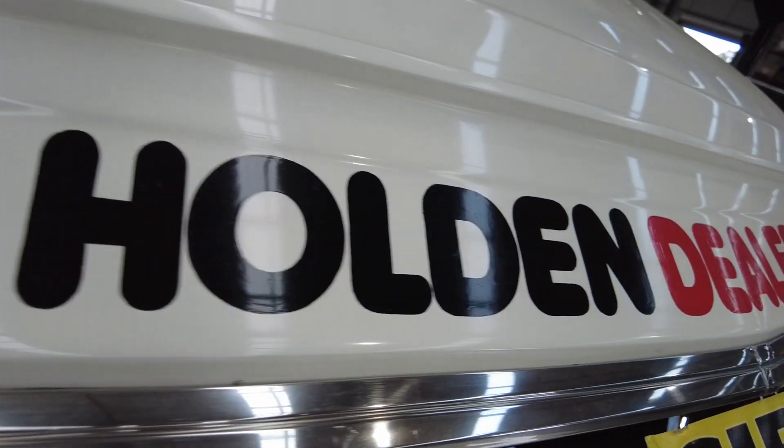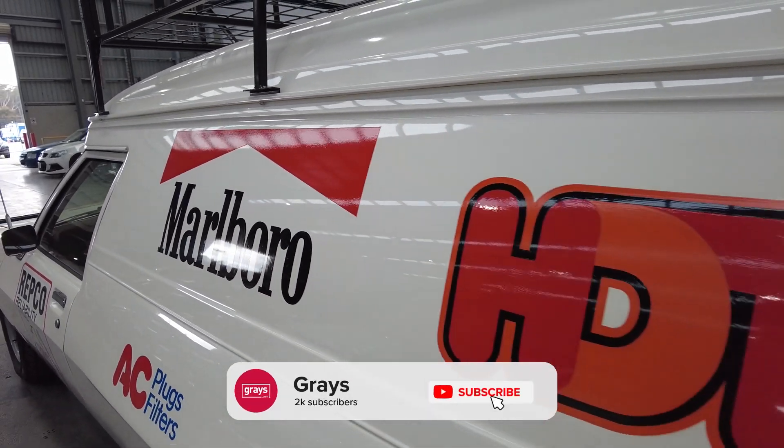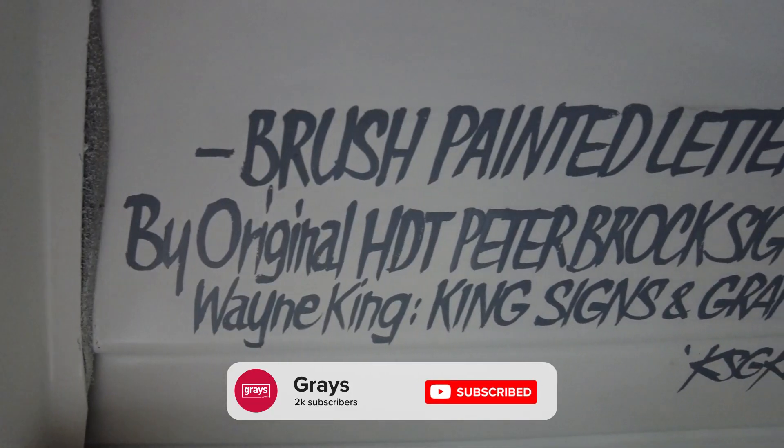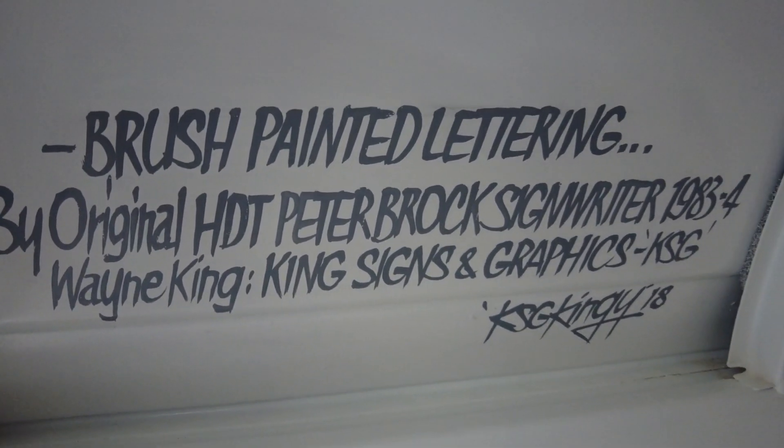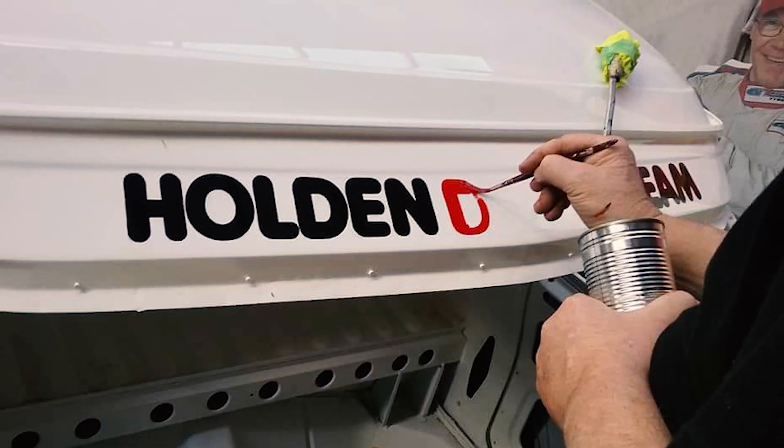The owner went through a huge expense and spent a lot of time restoring the rest of the vehicle using all genuine Holden parts — right through to the front end, the gearbox, the suspension, rubbers, you name it. He repainted the van in acrylic in the original white colour, and he even got Wayne King, who was very famous for painting all of Brock's race cars and rally cars, to redo all the sign writing by hand.